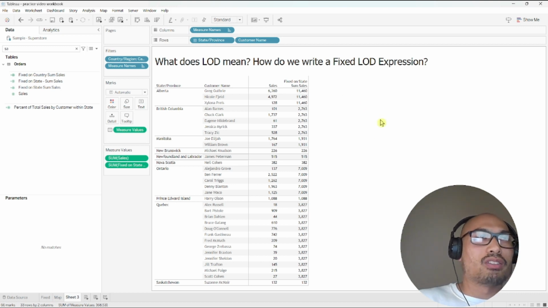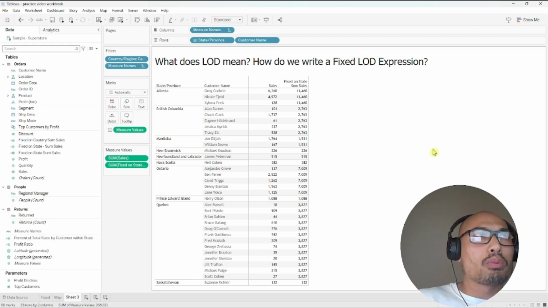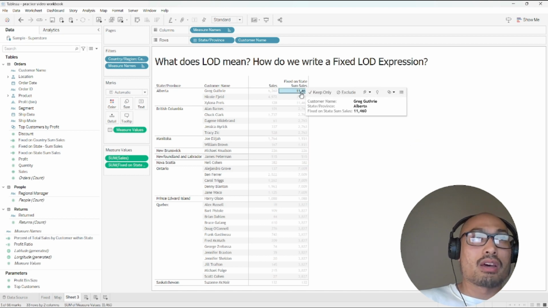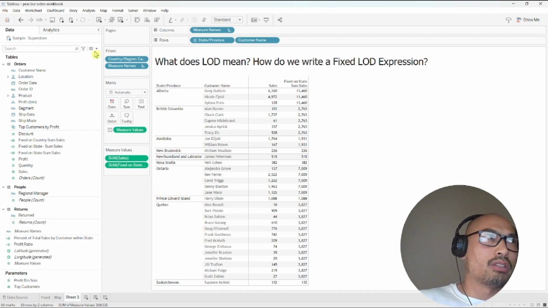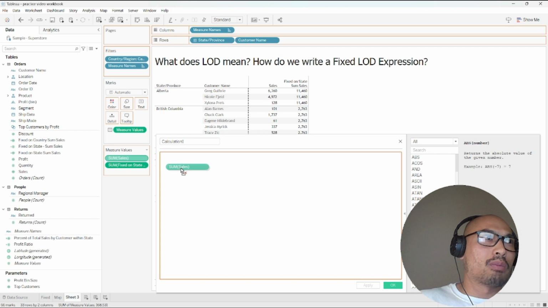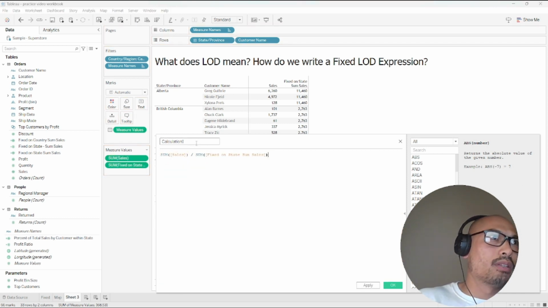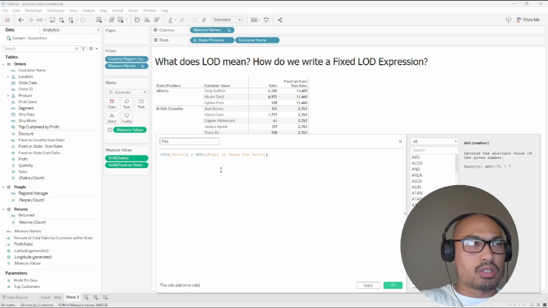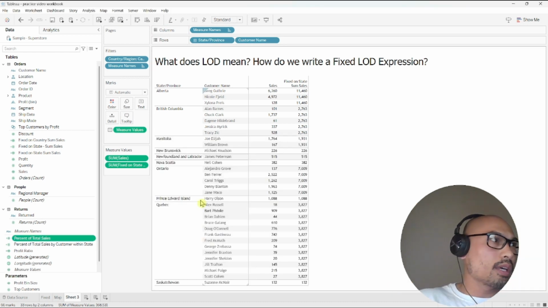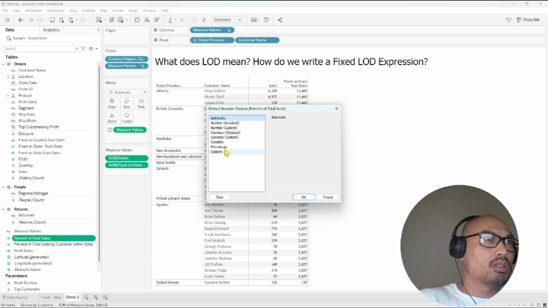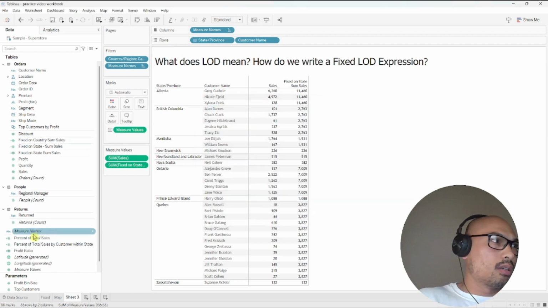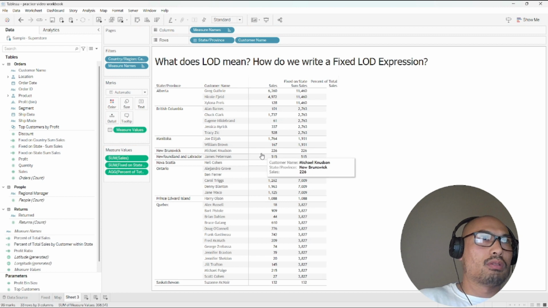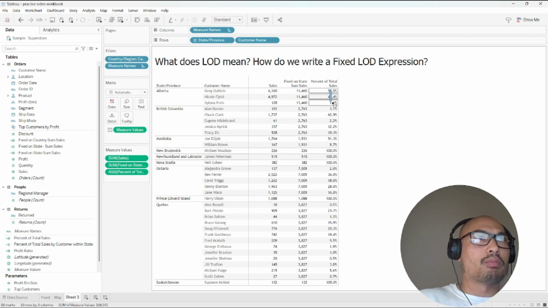We're seeing these numbers repeating, and so a simple example would be if I wanted to perform a percent of total sales contributed by each customer on the state level, I could use this number in the denominator to create that calculation, right? So let's go ahead and open up an editor, and I'll bring my sum of sales in here, divide that by the output of that fixed expression. And I'll just call this percent of total sales. Okay, let me go ahead and change this to a percentage, single decimal place, just arbitrary. I'll bring this out into my view. Okay, and there we have it. This should add up to 100%.